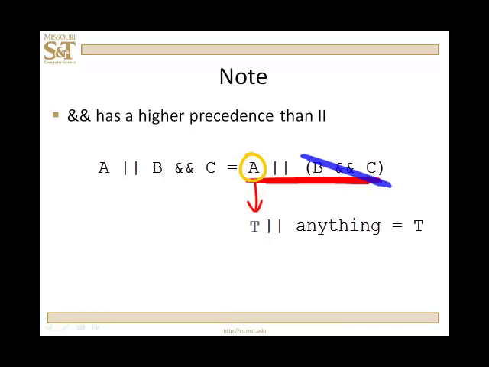So, it will not actually evaluate this. If this comes out to be true, then the B and the C are not going to be evaluated. Likewise with AND, if the first expression comes out to be false, it won't bother evaluating the second because false AND anything is false.